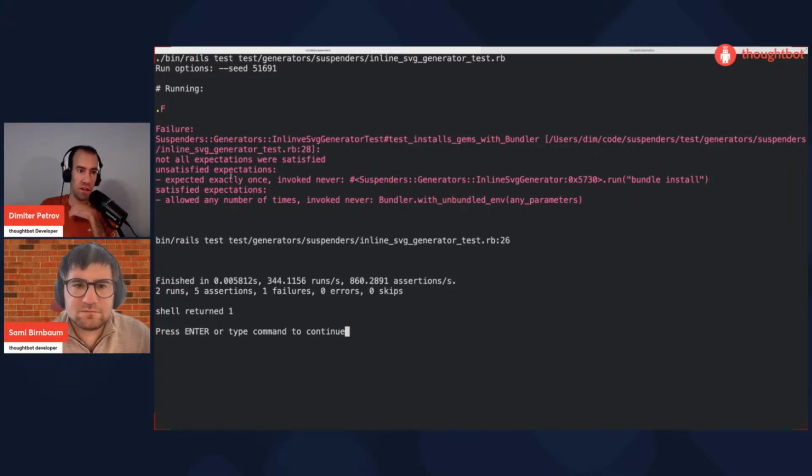It expected exactly once, but was never invoked: run bundle install on the generator instance, and also never ran bundler with unbundled and with any parameters.